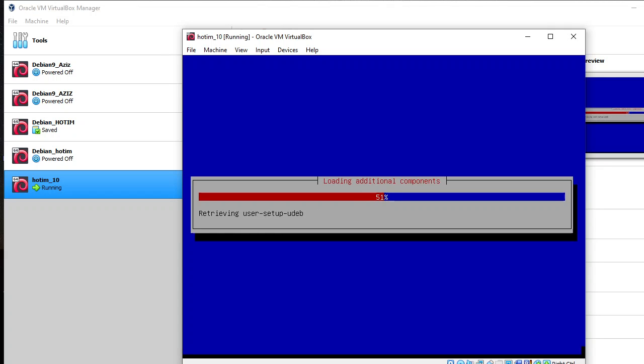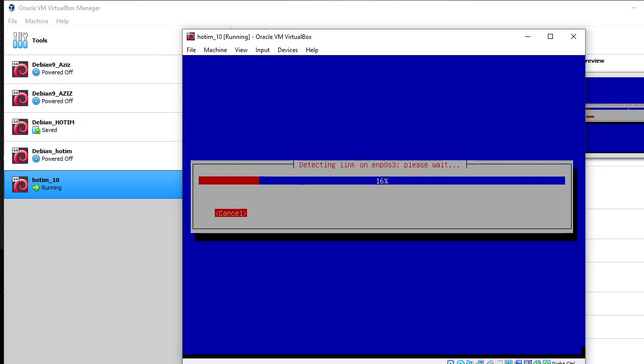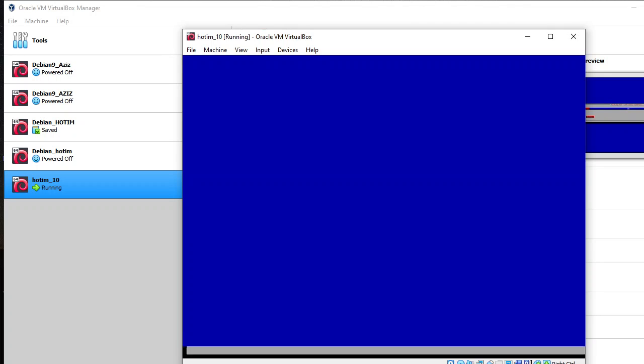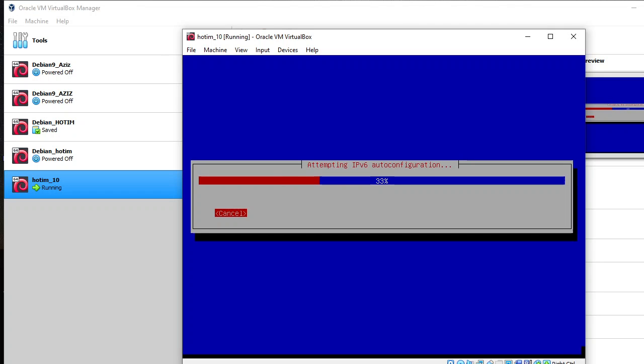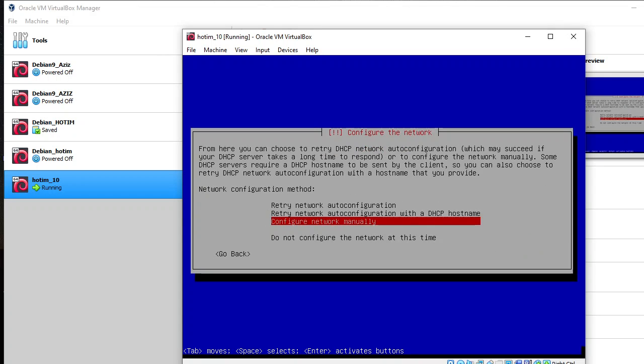Please wait. Continue without a default route. Select no. Network configuration method. Select configure network manually. Enter.